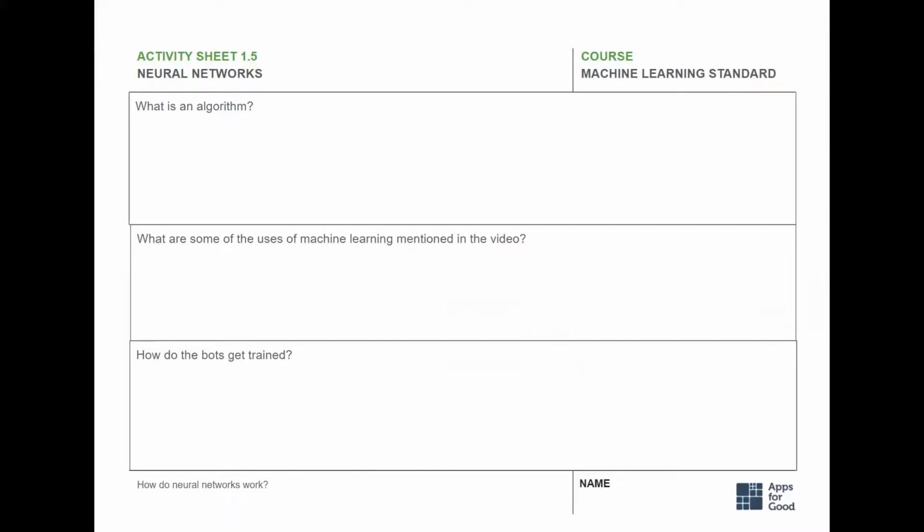So, an algorithm is a series of instructions to accomplish a task. The video gives a number of examples of how they are used apart from sorting images. These include spotting fraudulent financial transactions, making video recommendations, and establishing the maximum price that can be charged for a plane ticket. The bots get trained by testing them on lots and lots of data. The bots that perform the worst are eliminated, and those that perform the best are combined and tweaked to produce even better results. It's important to note, however, that how the bots actually work is not known even to the people building the neural network.